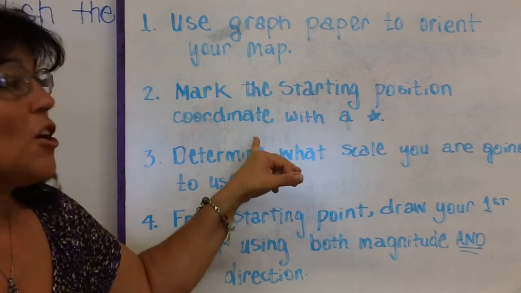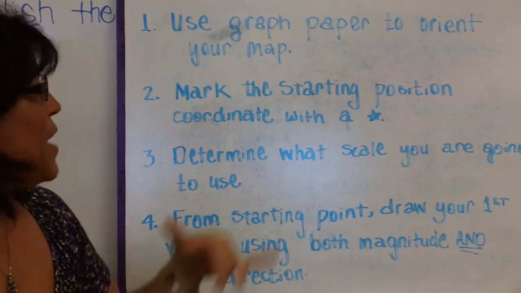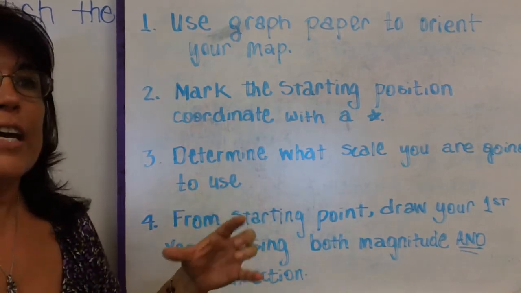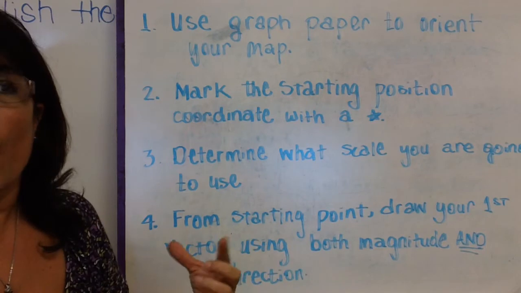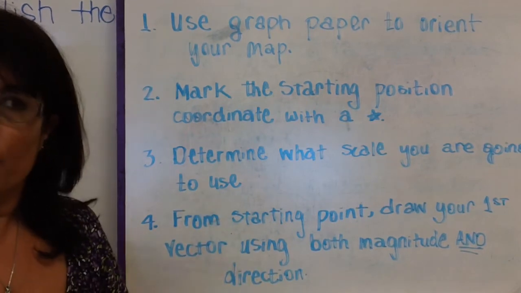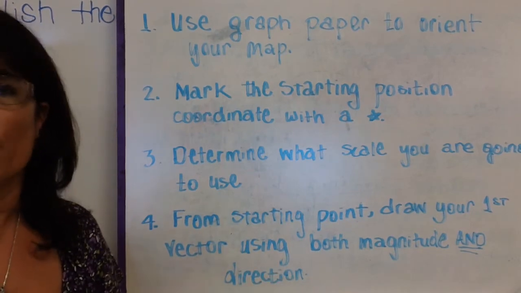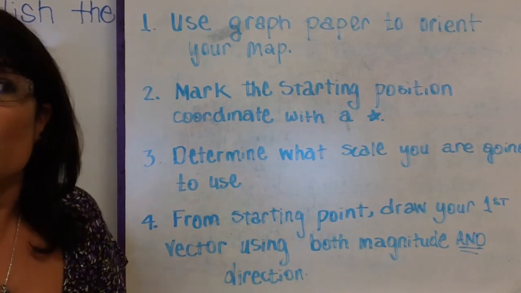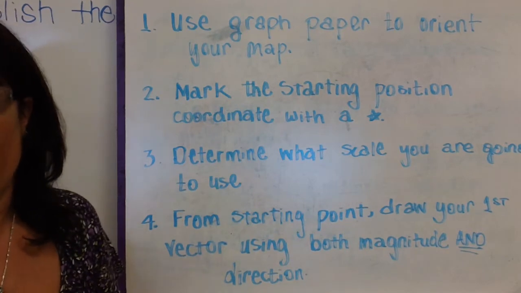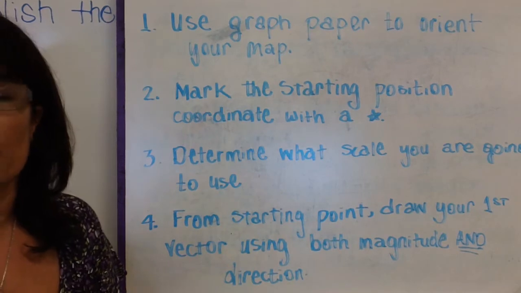Now, your starting position should be close to the bottom of your graph paper. And then you have to figure out a scale. Obviously one box isn't going to be 1 mile. You're going to have to figure out how many clicks or how many meters you went, and what they're going to represent on the map. That's really up to you, depending on how your map and your vectors are, and that's probably going to take the most amount of time.